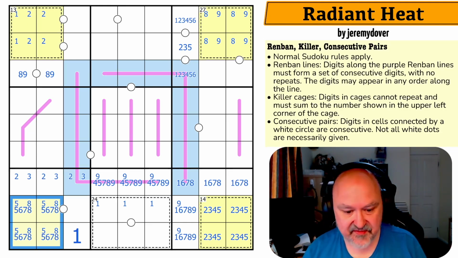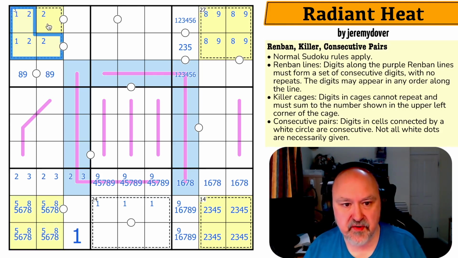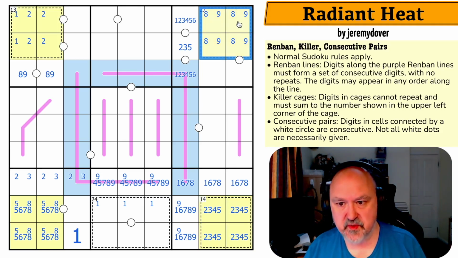This is 5, 6, 7, 8. This must be 5, 6, 7, 8 because the 3s are used with the 3, 7. The 4s are used with the 4, 7, the 4, 6. The 2s are used with the 1, 2. The 8s are used with in here. And I've only got 1, 1 and 9.